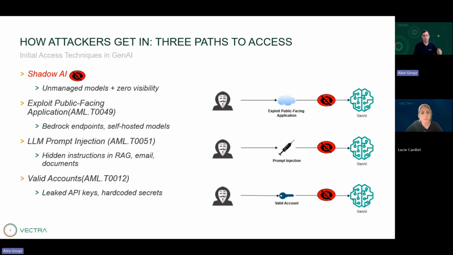A real-world example of this is LLM jacking, where attackers use compromised cloud credentials to run expensive model queries, all on the victim's cloud infrastructure. So how are adversaries leveraging prompt injection and LLM jailbreaks to evade security controls?